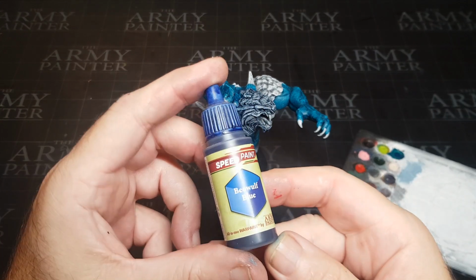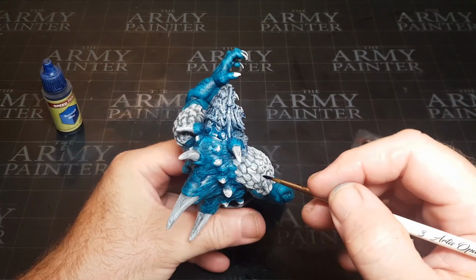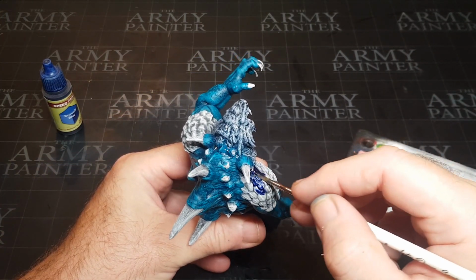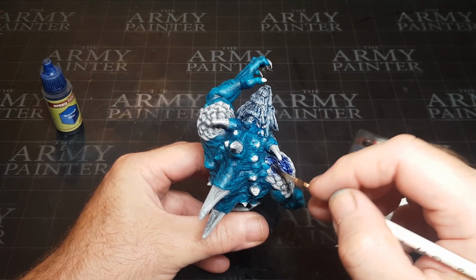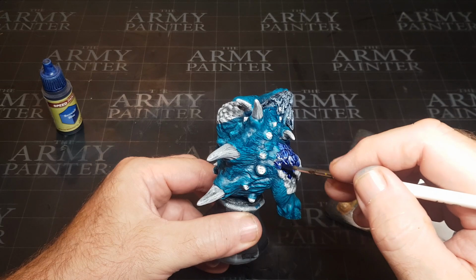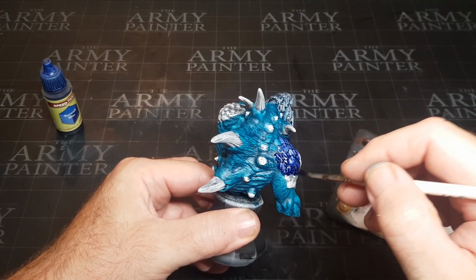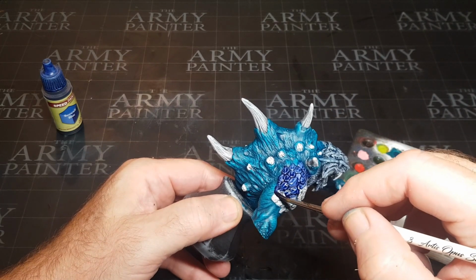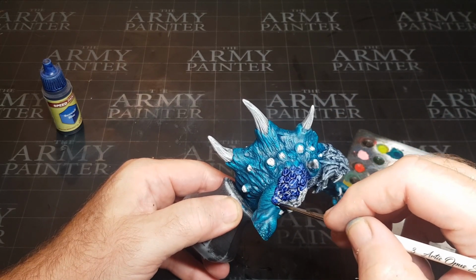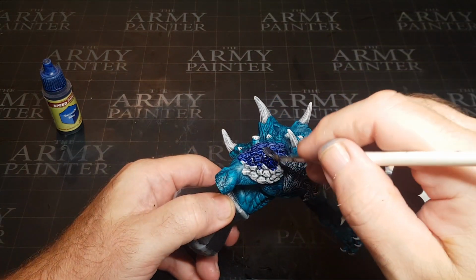And the other great thing I love about the Army Painter Speed Paints is there's so many variations of a colour. I know you've probably all heard me talk about the greens when I do my orcs. There's about 13 different greens that I use, which is great. And the same can be said for the blues. There's probably about 8 different blues. Again, same with the browns and all the other colours. There's lots of variety, which is awesome. So it means I can paint this dude in about 3 or 4 different shades of blue.